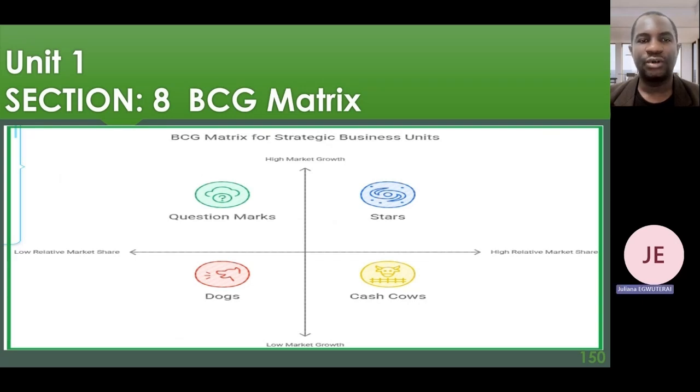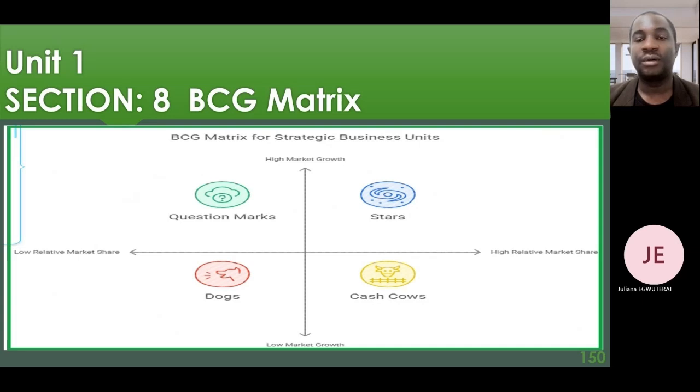So under exam condition, sorry, for question mark, yes, you said question mark has high growth rates. High market growth. Okay, and low market share. Low market share, yes. High market growth and low market share. So it's going in the market, but it's not having market share. It's not capturing a lot of audience. So it's going in the market, maybe because of the price or the nature of the product, but it doesn't have large market share like stars and cash cow.